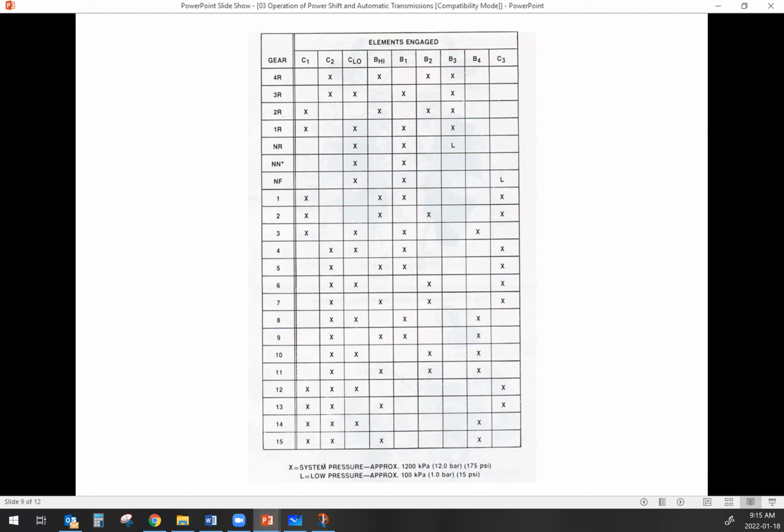Now, I'm hoping that this sounds kind of familiar and you're able to relate to this in terms of something that you might do at work if you're troubleshooting power shift and auto shift automatic. Because at the end of the day, this is something that is completely relevant to any one of those types of transmissions.